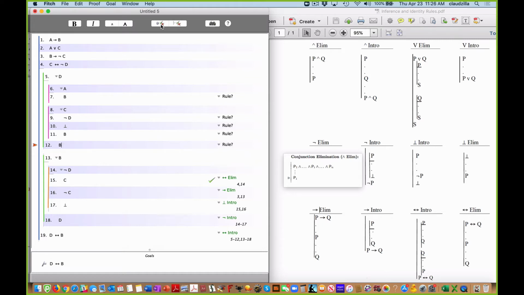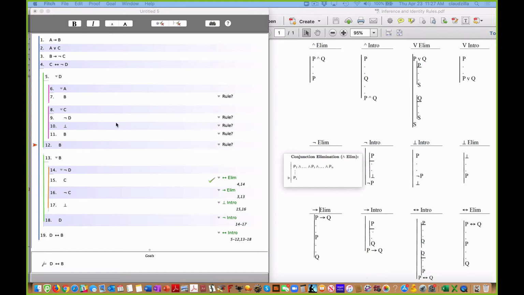Where'd we get it? And by the way, remember we talked about this. It's a really great idea when you can to strike through what you've already used, not because you won't use it again, but just so that you know you've used it and know that you will always use every premise that's either given or that you've derived or that you've further assumed. So let me do this real quick. I'm going to go back to the annotation. Oh, let me change the coloring.